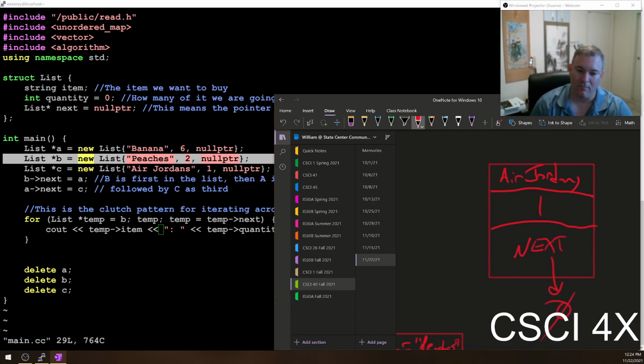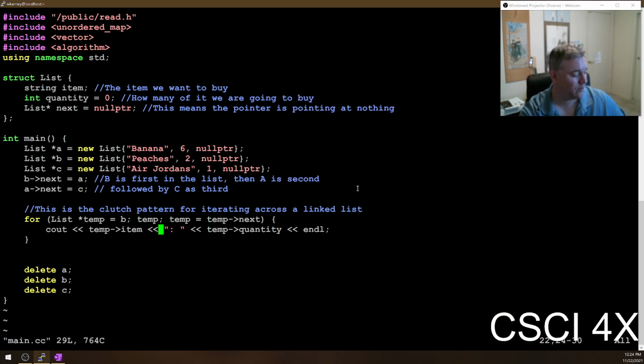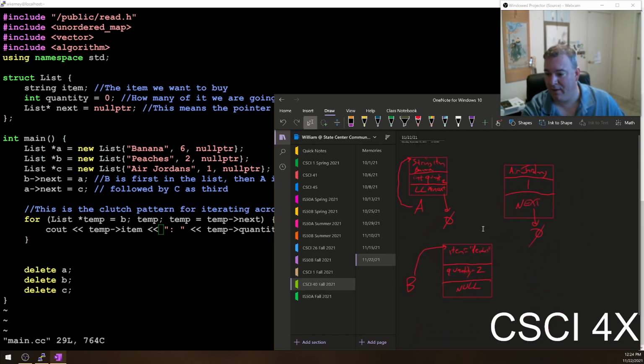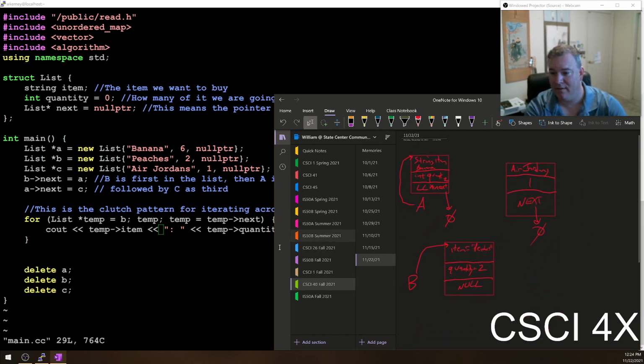Okay. So this is the state of affairs. This is what's going on inside of RAM. What we're looking at here is RAM, and I'll just make this consistent. Its next pointer is also pointing at null. So technically they're all pointing at the same place, but I just don't want to draw them all pointing at the same place. I guess I could. Either way, they're all pointing at null. So now we're going to link them up, and that's why it's called a linked list. Because we got a list and they're linked together.